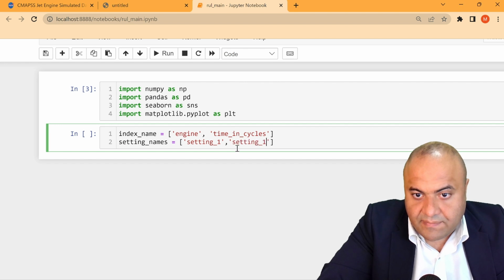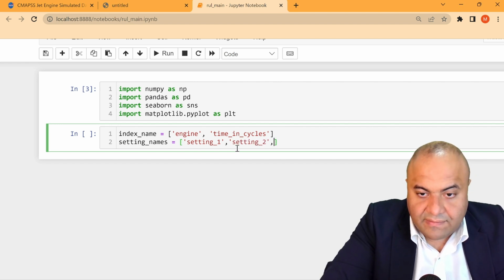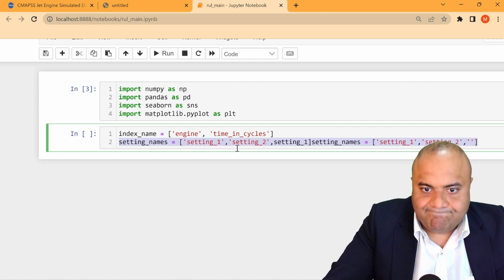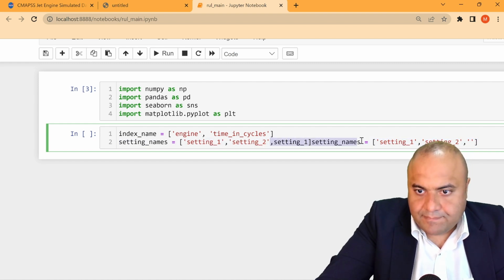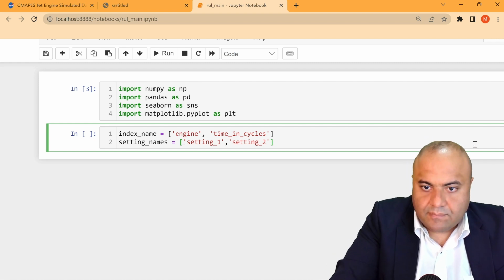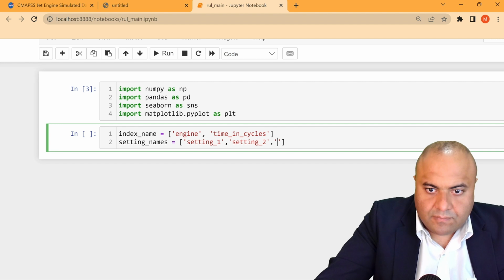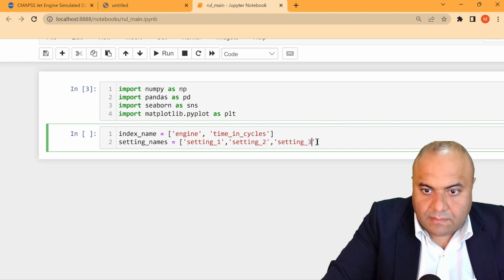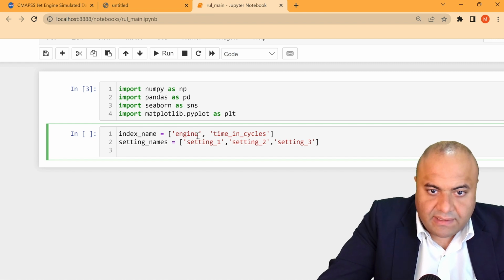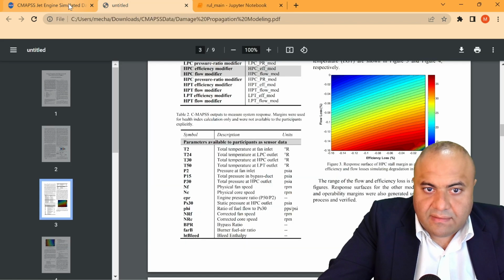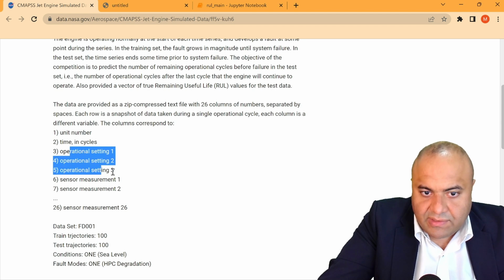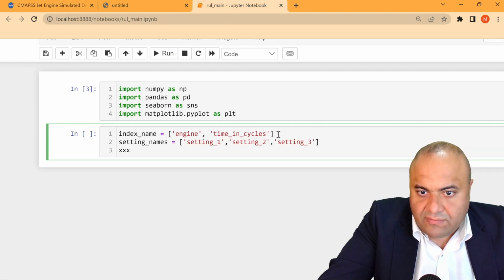So now we have the index and settings, and we have 1, 2, 3, 4, 5. So now 5 columns.